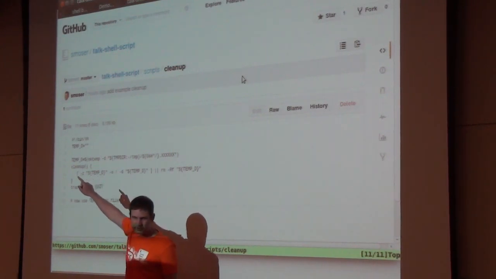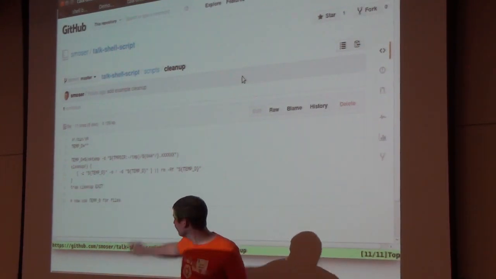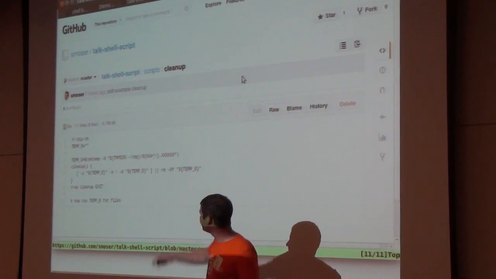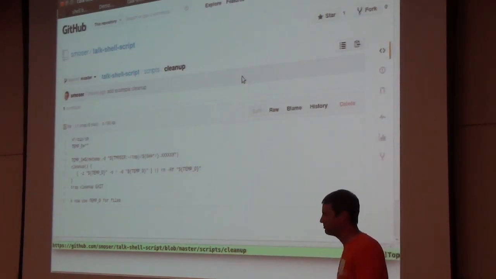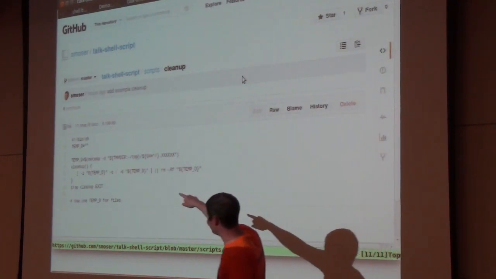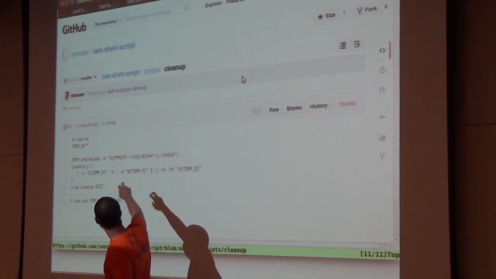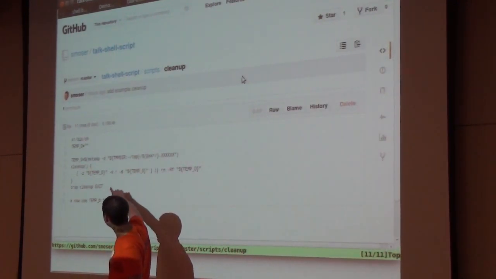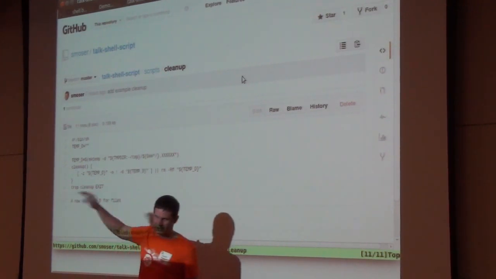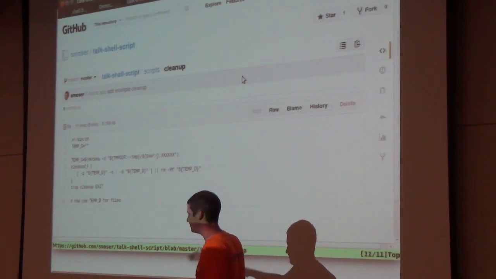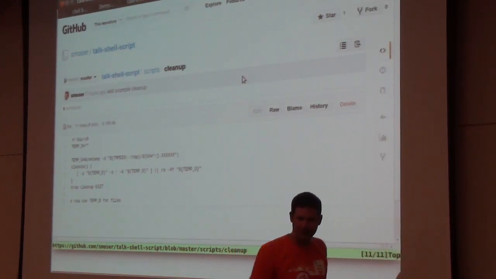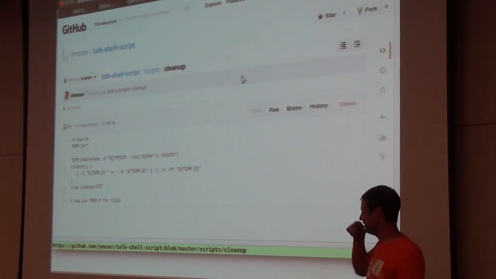It's very important that you initialize tempd in that case. If you didn't initialize it, and say this didn't happen until later and you call cleanup, and somebody else had set their tempd outside of that, the variable would trash their directory for you. So that's an example of why you need to initialize variables.